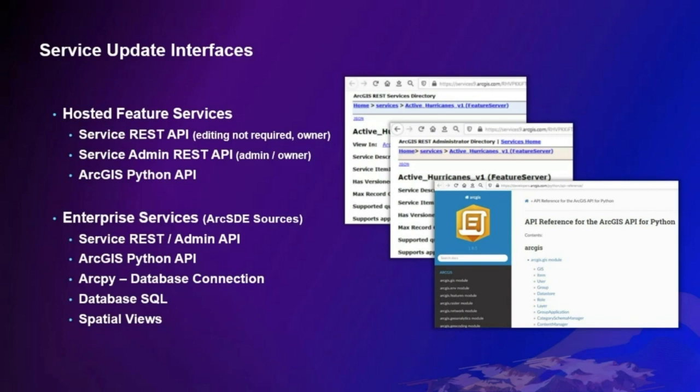But if you create a spatial view from those layers and the service uses the view, then you don't have an issue with locking on your GeoDatabase layers within that ArcSDE environment. So you can easily truncate a service and load new data without impacting or having to stop the service.